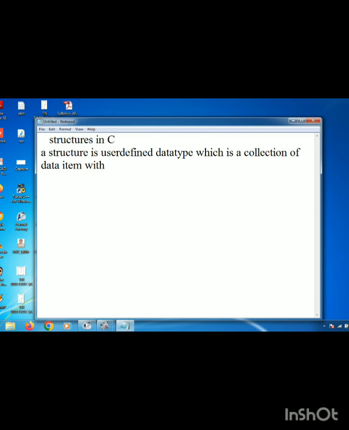With the use of structure in C we can define our own data type. We can add multiple data items with different data types into a single framework.